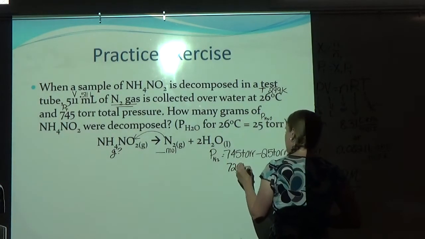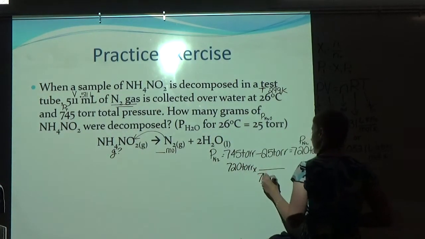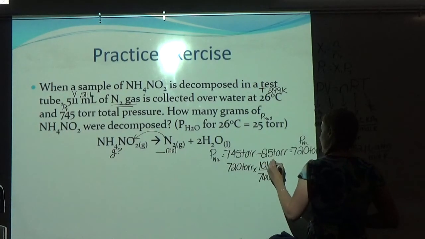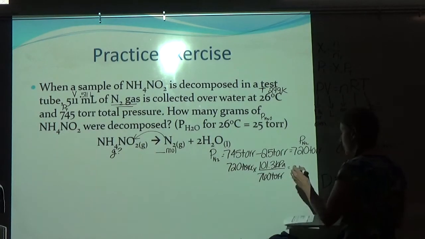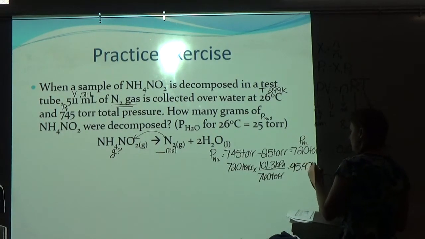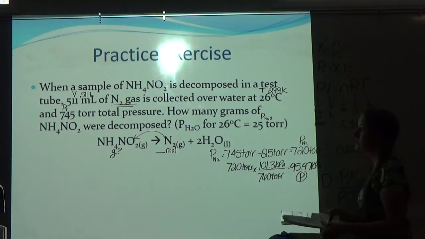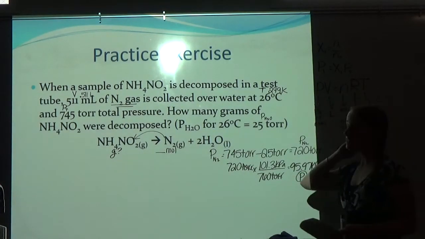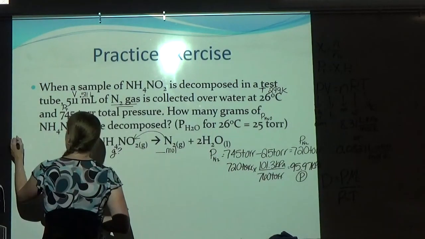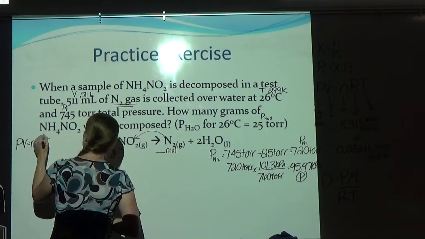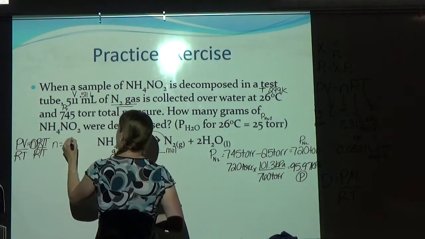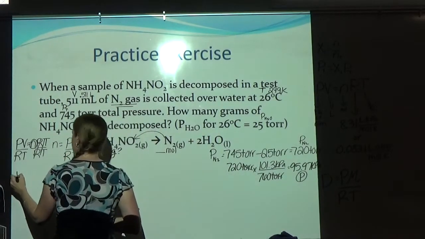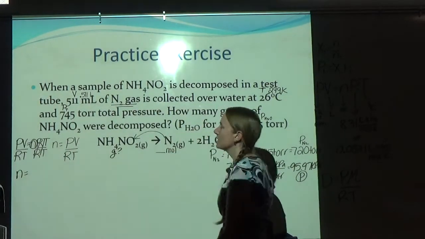So I take my 720 torr, and I know that 760 torr is 101.3 kPa. So I multiply and divide, and I end up getting 95.97 kPa. So this is the pressure that I'm actually going to plug in. So now I can use my ideal gas law. I'm going to solve for moles of nitrogen. So I know PV equals nRT, and if I solve for n, I divide both sides by RT. At this point, I'm going to start assuming that you can follow algebra and stuff like that, because otherwise these lesson videos are literally going to be never ending.